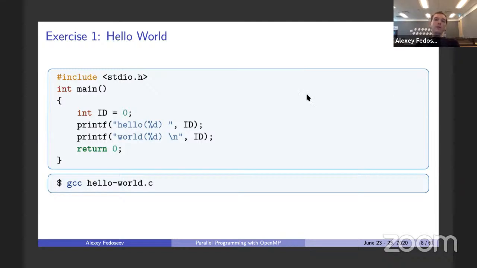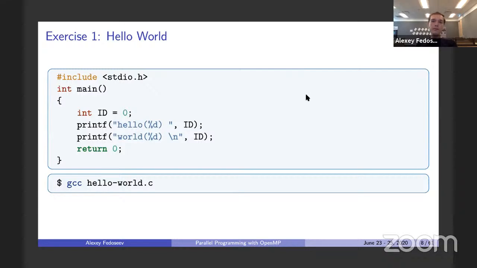So one more thing, copying from the PDF might bring you some weird characters and the code will not compile. So please make sure there are not some hidden characters that appear in your text editor. The best thing is probably just retype it if you want to follow along with the lecture.